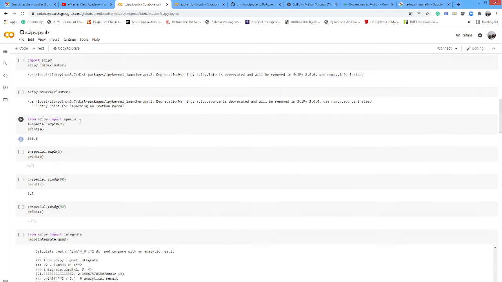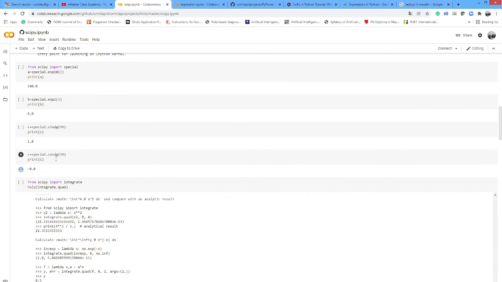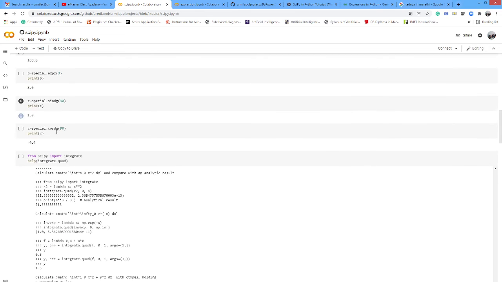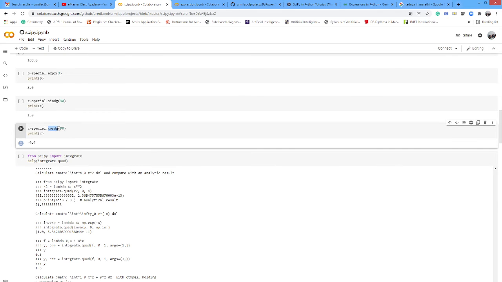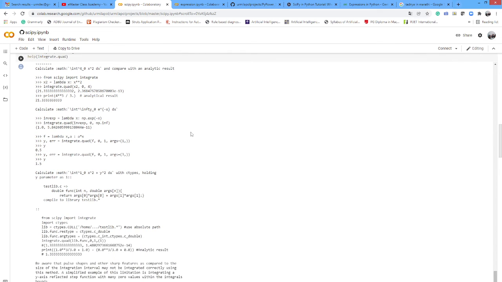You can import special and you can use exponential, exp10, exp2, sindg. It will give the value of sine of 90, cos of 90. You can use any 30, 60, 90 sin cos values. Then integrate quad.